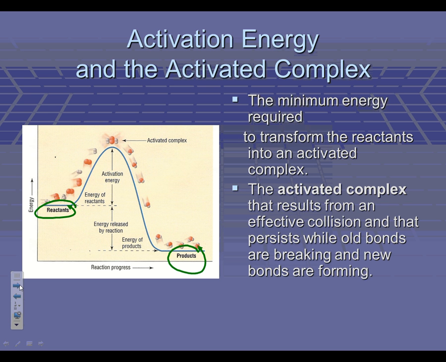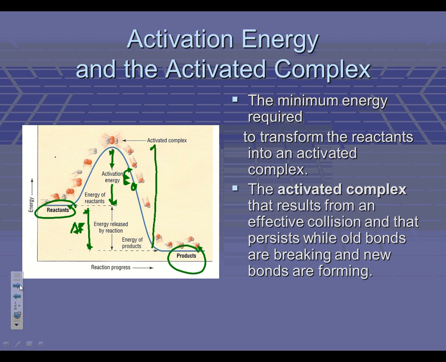This is an activation curve for an exothermic reaction, meaning it will give off energy. It gives off this much energy. So this is known as delta E. The energy from here to here is known as activation energy. This is known as E of A, capital E, lowercase a, as a subscript.